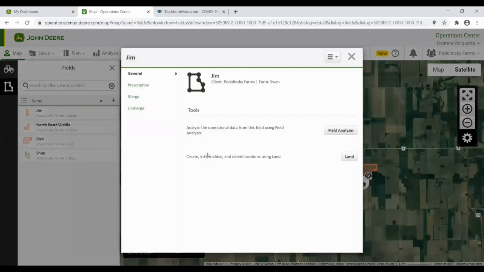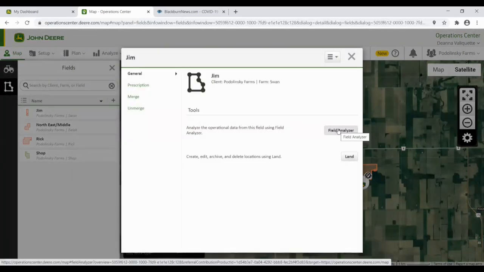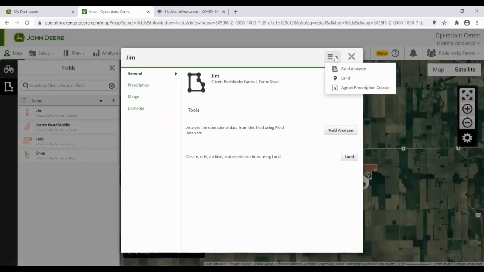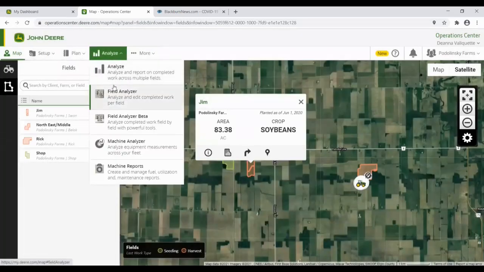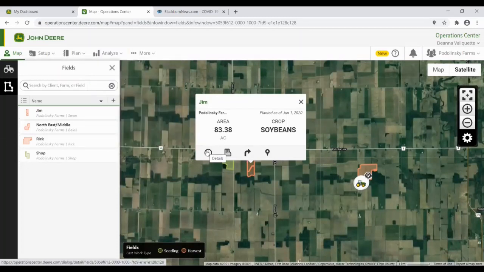So you can click on it directly there. You can also get to it through the Details tab. And here we have Field Analyzer as well. And again, it's up here. So they really want you to be able to access these tools. They put them in lots of places that are convenient. If you access Field Analyzer through the field itself, then it will drill down directly into that field when you're on the Analyzer tool. If you access it up here, then you will make your field selection. So that's just a difference. My preference is, if I know I'm working with one particular field, I go directly into that field itself. So I can do that here.